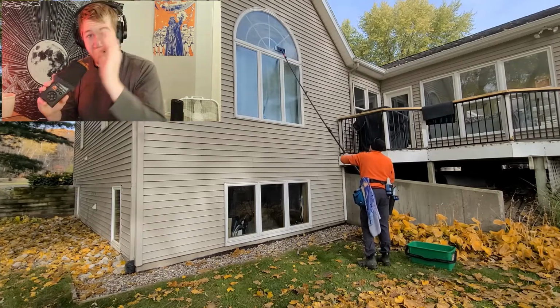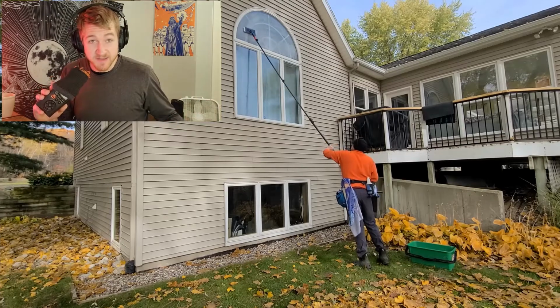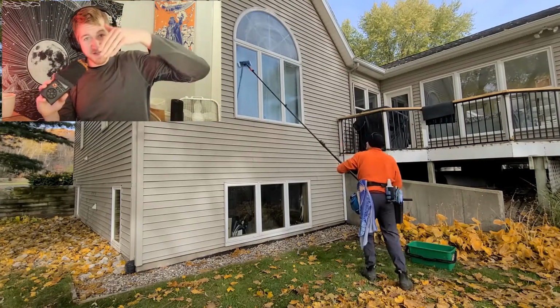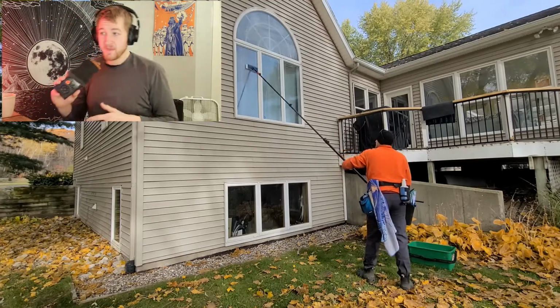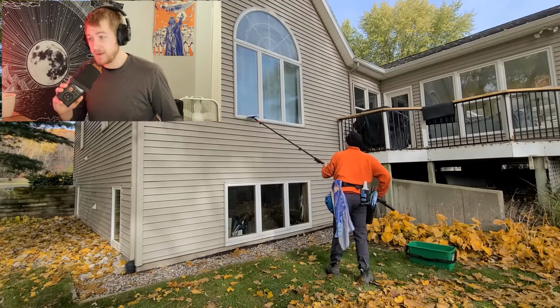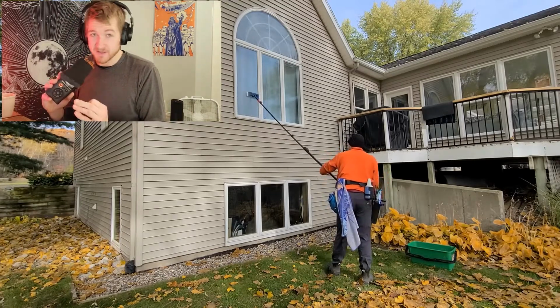You are not right up to the glass. However, you can go inside and check the windows, and it's just as easy as that. A lot of times you can back up and angle the sunlight right into the window, and you can actually check the window that way and see most things. However, this is an awesome way to clean windows.